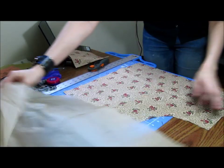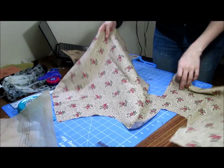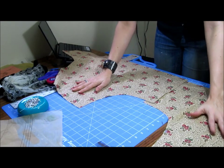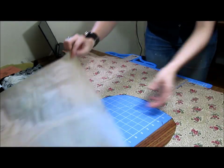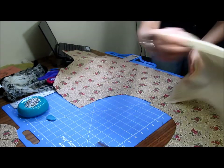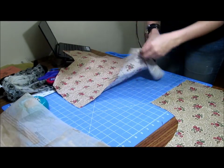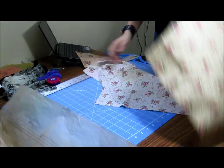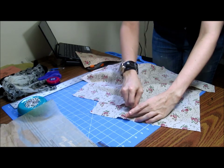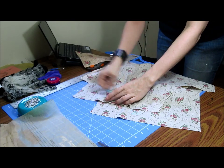I'm going to show you that now we have, like I was saying before, two of each but opposite. So these are two backs, but they're opposite. If your fabric wasn't folded, you cut one on the fabric like this, and then turn the pattern upside down and cut another. But since our fabric was folded, we now have two of them. I like to mark the back on the inside with chalk with a B, because once they're all sewn together, it's a little hard to tell what's back and what's front.